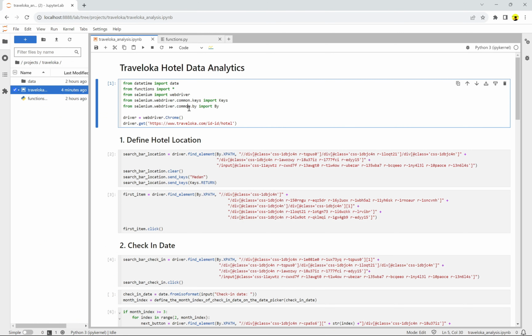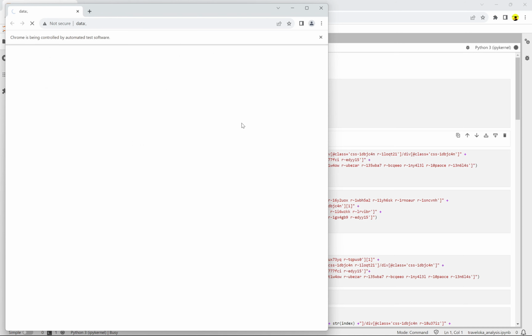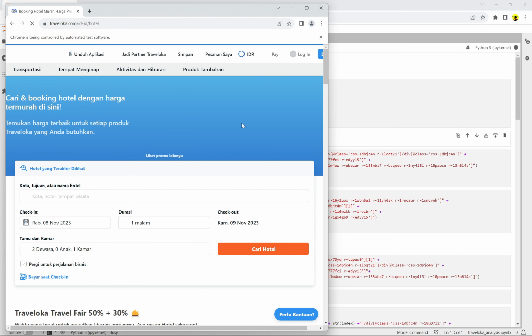Okay, so using the WebDriver, I'm creating an instance of Chrome WebDriver, and with that instance I'm opening this website, traveloka.com/id-id/hotel. If we run these cells soon, it will pop up the Traveloka website like this.